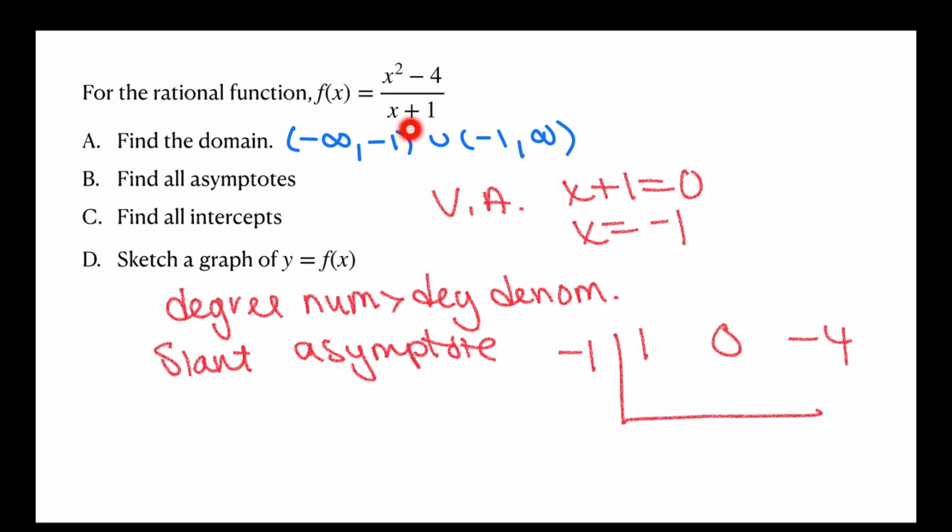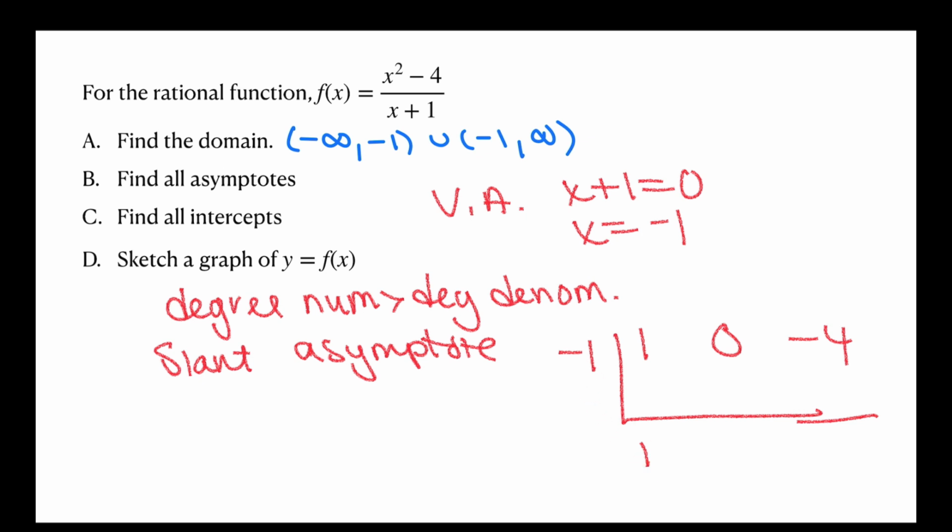I'm dividing by x plus 1, so I'm going to write down a negative 1. And then I write down the coefficients of the polynomial. We have 1x squared. There are no x terms, so 0x, and then the constant is minus 4. So I wrote down a 1, 0, minus 4. Using my synthetic division, I brought down the 1.